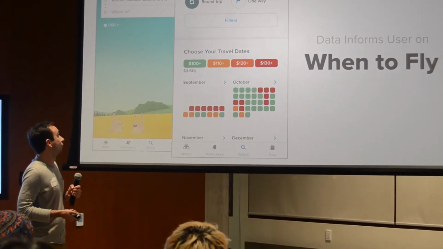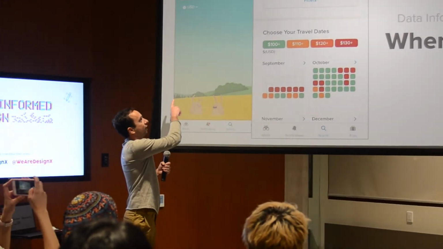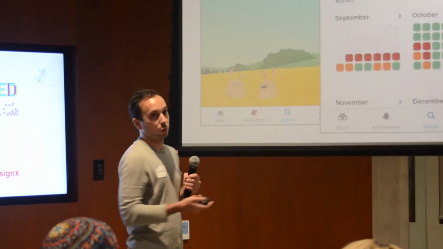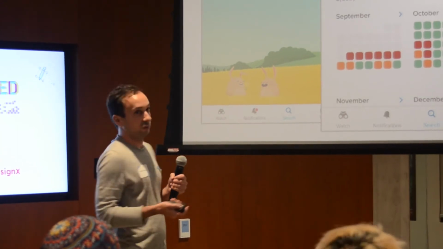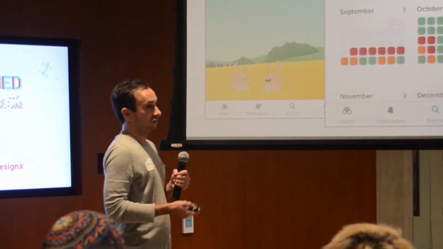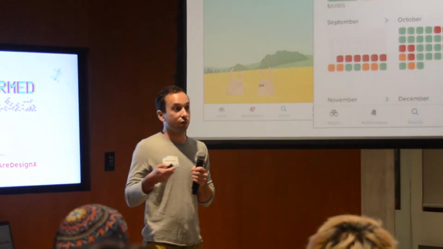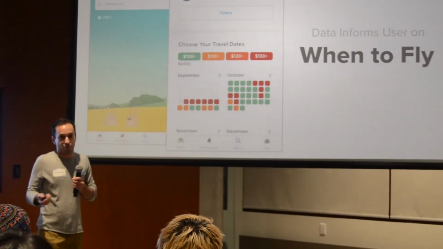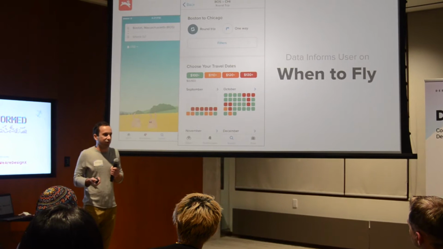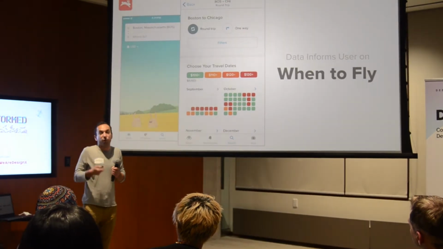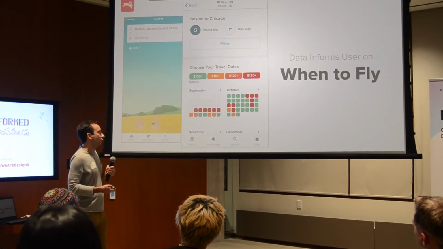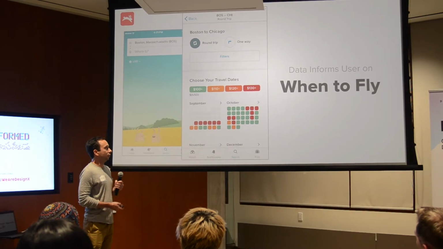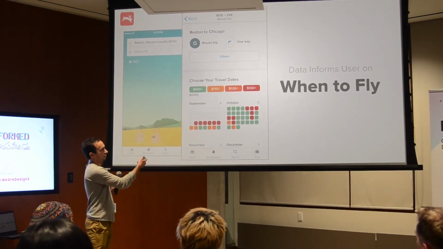One of the benefits we get from doing this is we pull that input out of the search screen, so this screen is much simpler now. If we infer your origin correctly, it also is only a single input. And what that does is it reduces friction in that first step, but it also reduces the number of steps it takes to give something back to our users. And that's really what we're after, right? Users don't really like to have apps for the sake of inputting fields. They do it for something that they want to get in return. So we're able to do that with data, and we're able to do it in a single field for most cases. In that case, it's data on when you should actually go to your destination.